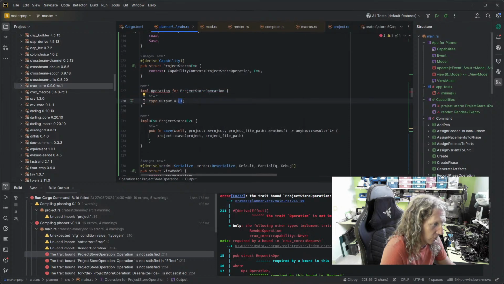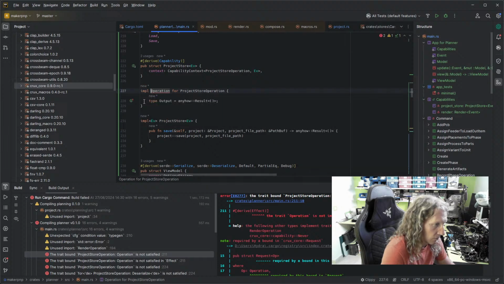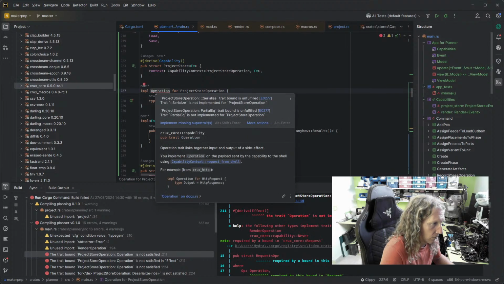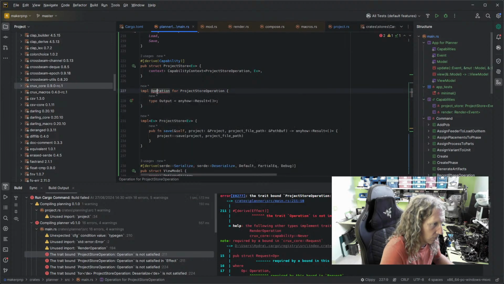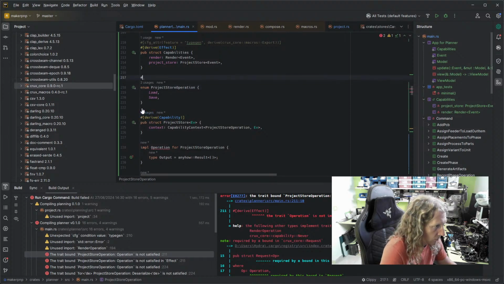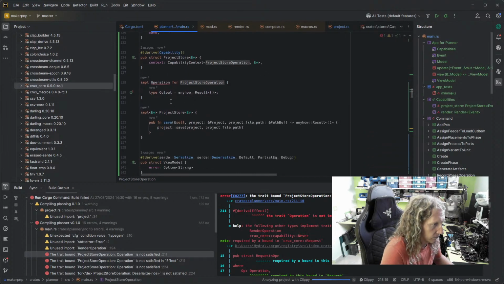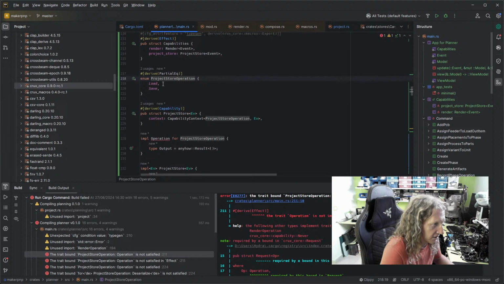I don't know what the output is. Let's say anyhow result. We've got to derive partial EQ and serialize.